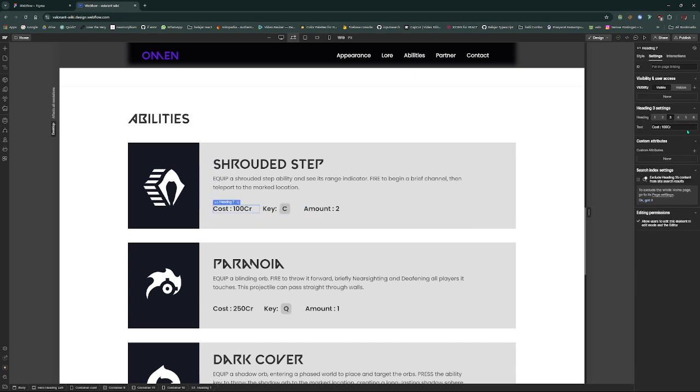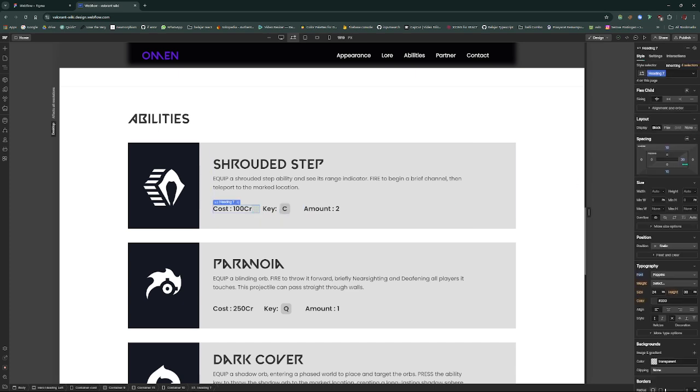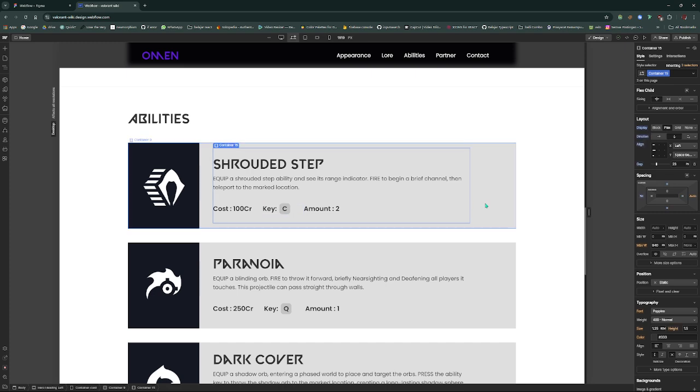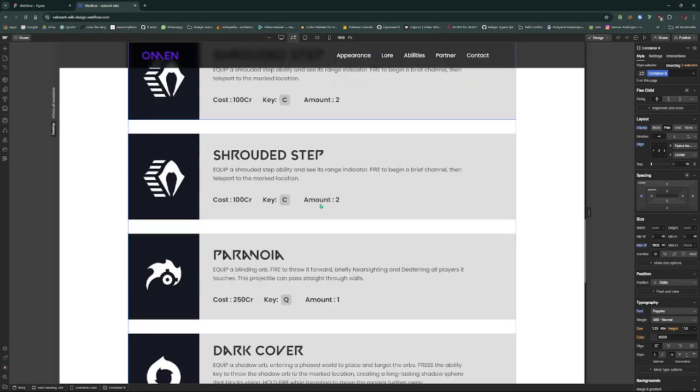We put the gap for spacing between these. You can add a padding, just like padding right to 30. And there you have it. One card, and you can duplicate it. Just Control D, and there you have it.